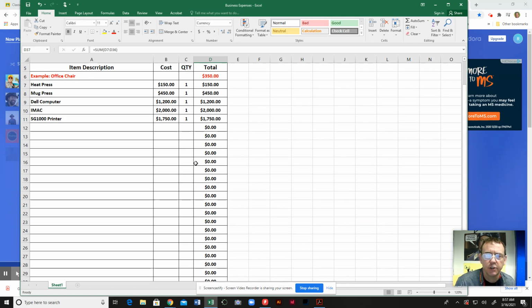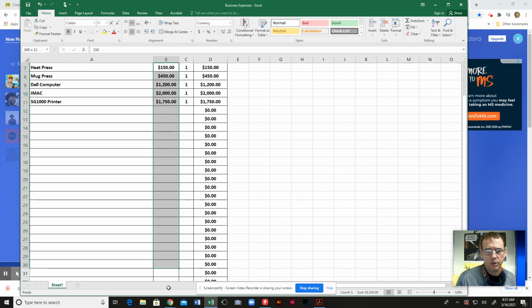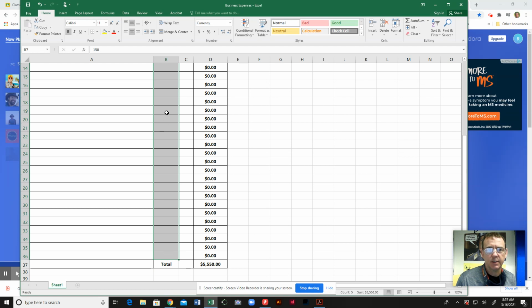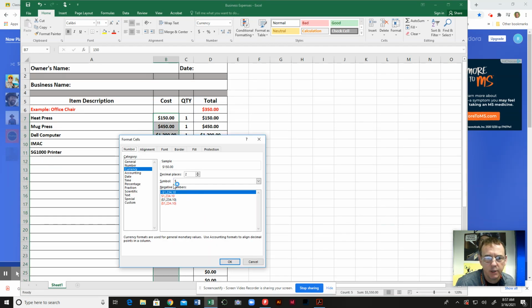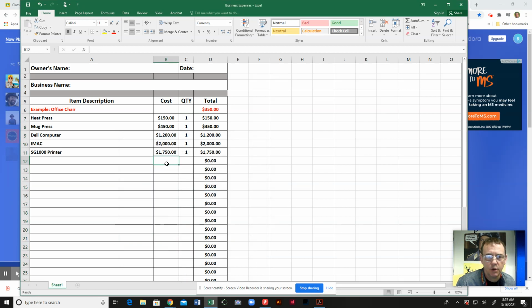One other thing I should show you too is your columns, the cost right here, because I wanted these to be set up as currency. So if you highlight any one of these cells, a whole row for that matter, so if I click this whole row, I want to format this, so I can right click, format the cell. It's going to give you this menu, and you can see it's set for currency. You can add number of decimal places, you can have the symbol, which I chose, 2 decimal spots, which is normal, and then I hit OK. So now anything that goes in this column will automatically be formatted as money.